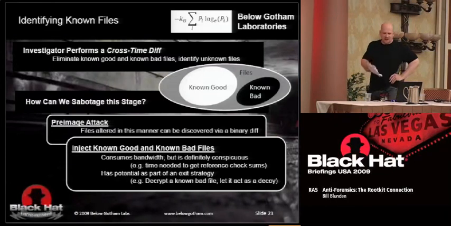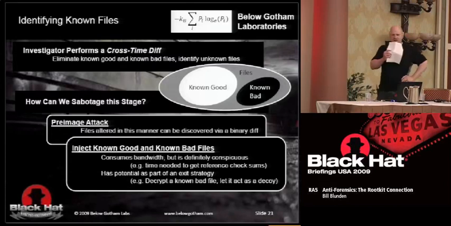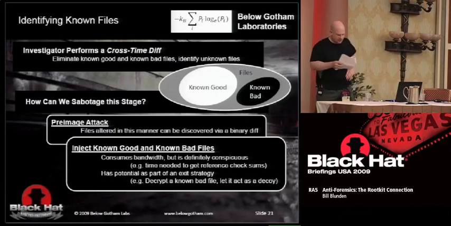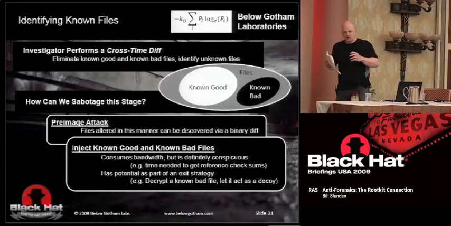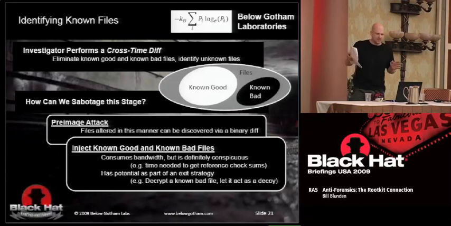Injecting known good and bad files, that's another thing that's going to catch attention. It's more like a technique for muddying the water. If you know you're going to leave, and you've exfiltrated the data you wanted to take away, and you're pretty much done, one thing you can do to make it more difficult for the investigator is to add a bunch of known good files, maybe files that they don't have the checksum for, so they have to go out and search for those files and get the checksums, and again, you're buying time.